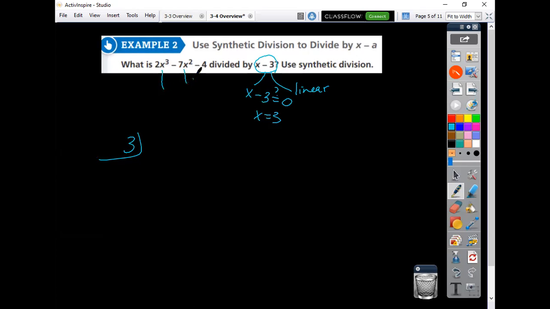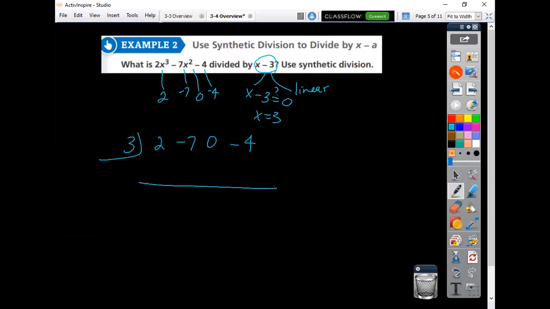Now you pick off your coefficients. Notice there is no x term. So you have a 2, a negative 7, keep a 0 for the x linear term, and this negative 4. And so those go down next to negative 7, 0, negative 4. And here's how it sets up. It's really nice. Leave a space between here because we're going to write some numbers underneath each of these numbers. So it goes, draw a line, leave a space there.